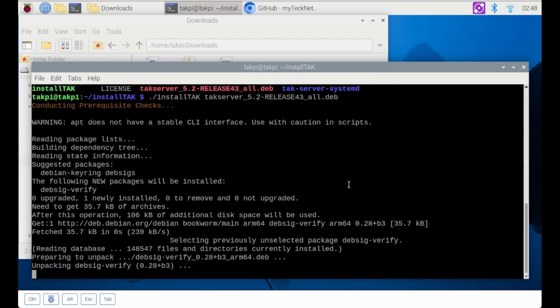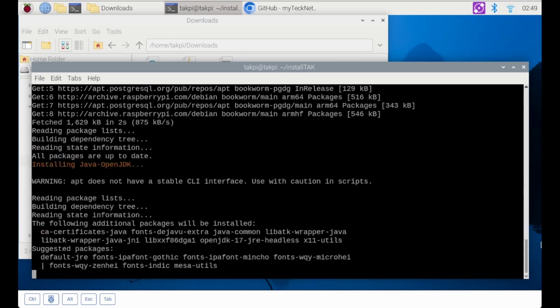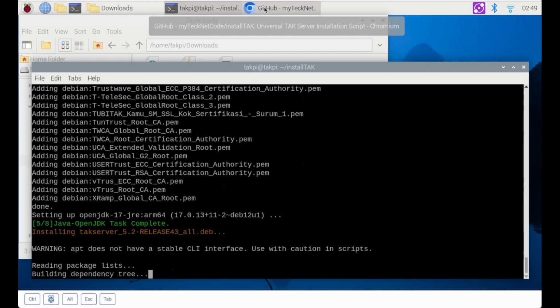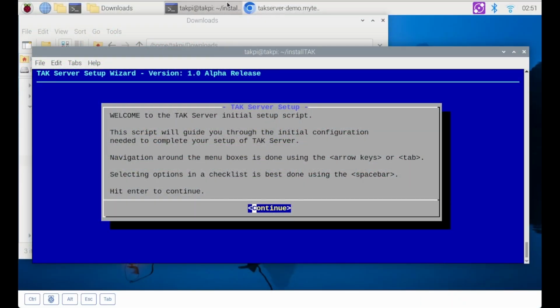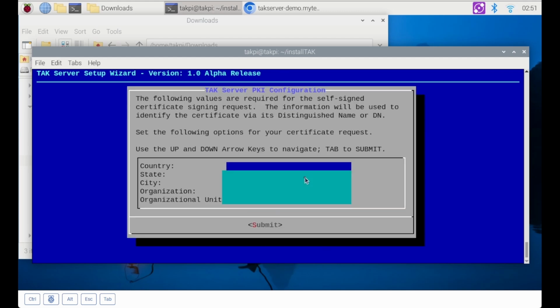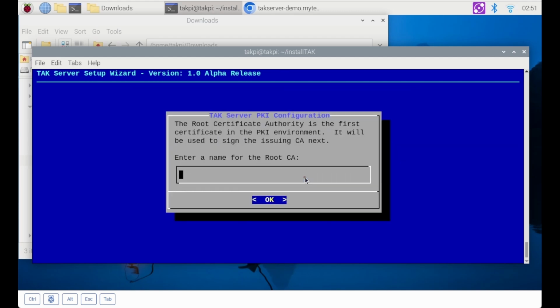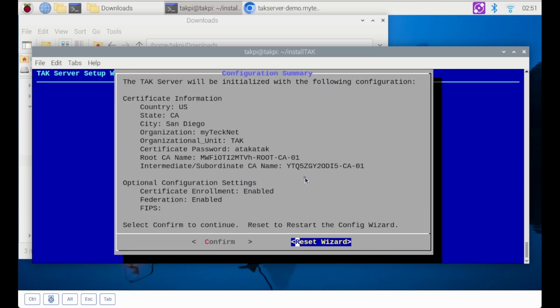All right, there we go. So same thing, let's go through the setup process. I'm going to keep this to the defaults just to make it go by faster and confirm.